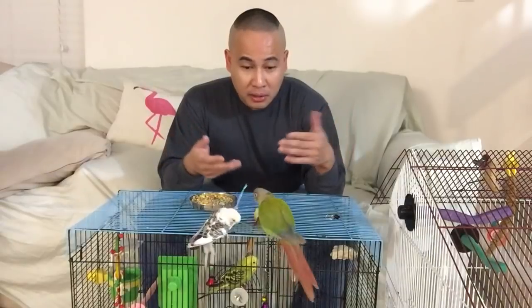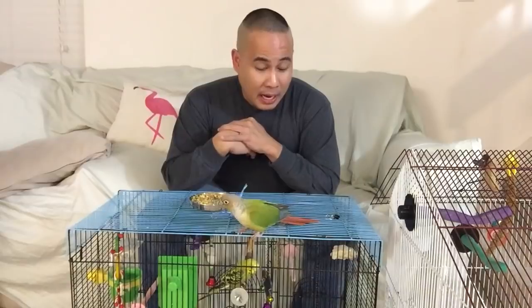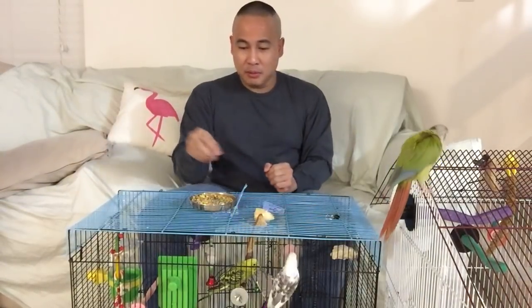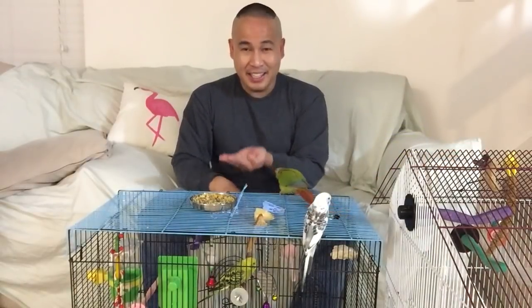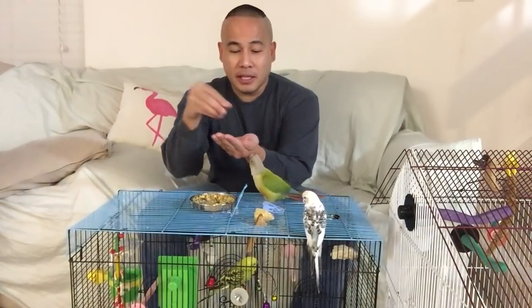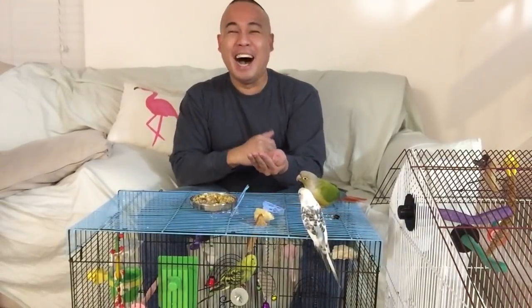Now she has to learn where the food is, where the water is, and get to know all the brothers and sisters and daddy. So anyway, after 2 to 3 weeks, you get your favorite food, you put it on your hands like this, and you say, hi Noel. Basically you just put it in the cage, but do not approach them, just put some food like this. Come here. Finger, you crazy bird. This is for Noel.